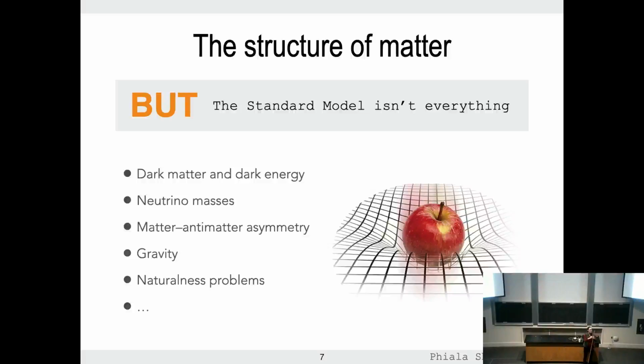If you start with a big bang and equal amounts of matter and antimatter, and they go ahead and annihilate with only standard model interactions, we shouldn't have quite so much matter left over at the end. We don't understand that. Gravity, how does that fit in? Questions of naturalness. Why is there such a difference between the weak and the gravitational scales, right?